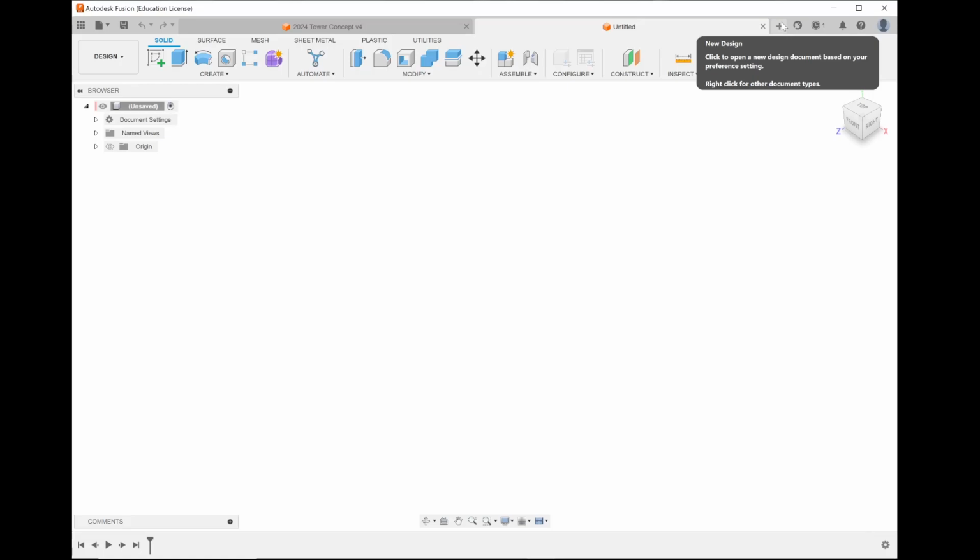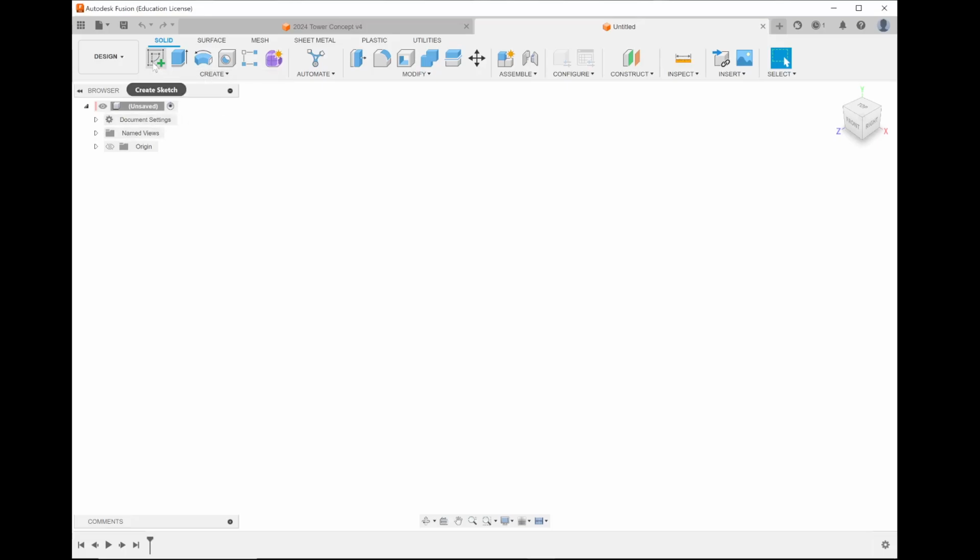Now, Fusion is an additive CAD software, which means you start with something like a 2D shape, and you turn that 2D shape into 3D, and then you can modify that 3D shape. So that's what we mean by additive. For our tower design, we have that box at the bottom that our tower has to be larger than. So to demonstrate how Fusion works, maybe we'll do the box first.